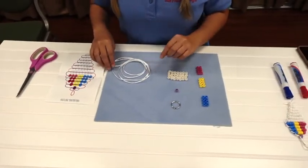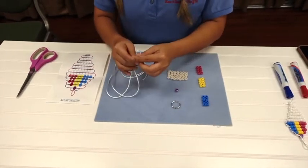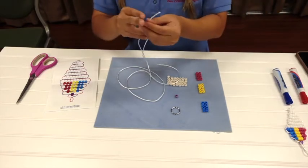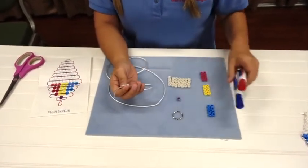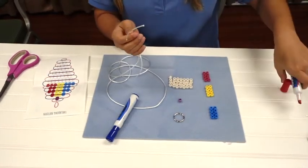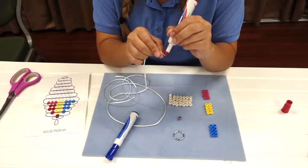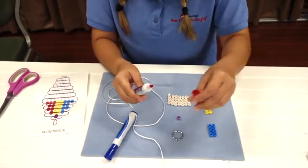So now I'm going to start making the pony bead shave ice. What I'm going to do is mark where my red and blue string starts. So on my rat tail, I'm going to go to both ends and I have my two markers right here, a blue and a red. So one side I'm going to make red and one tip I'll make blue. This will make it easier for us to know which side is which.